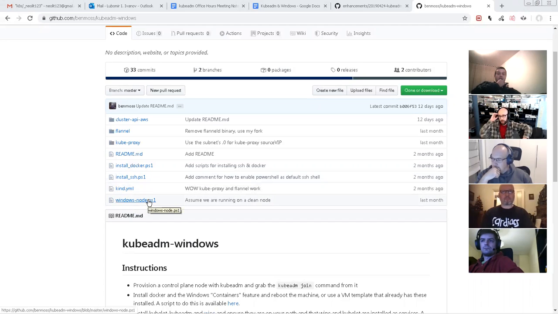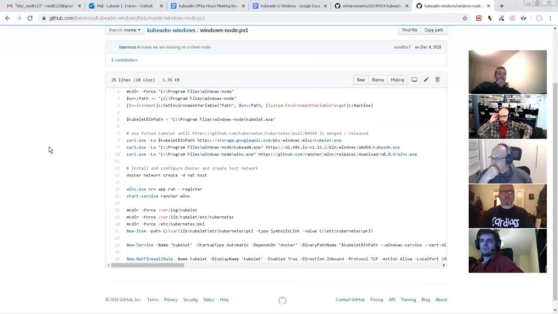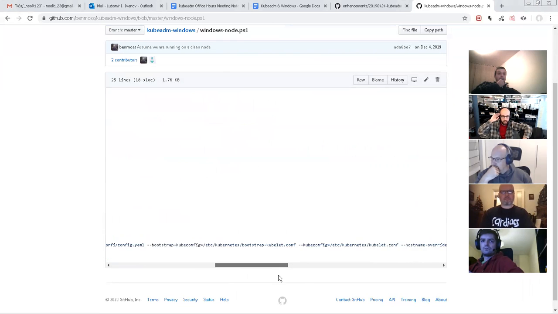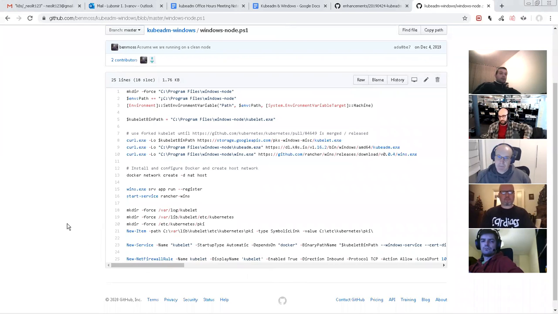Yeah, I've been doing it less as a wrapper, more of a provisioning pre-script, where you still run kubeadm join yourself. I'm hoping that we can stay out of the business of wrapping the actual kubeadm commands.